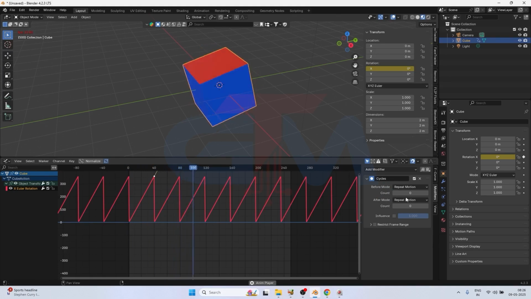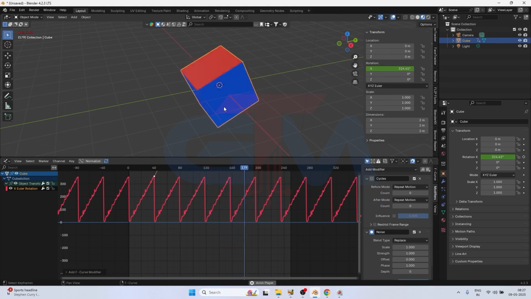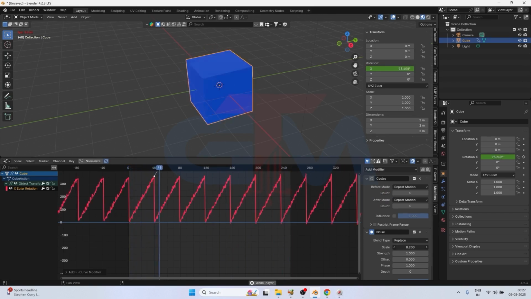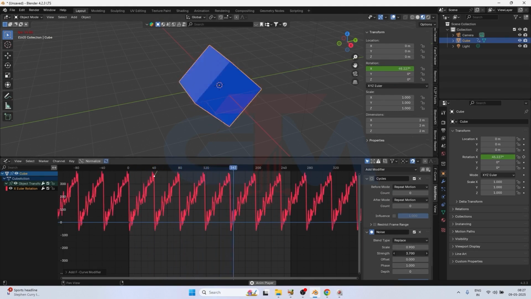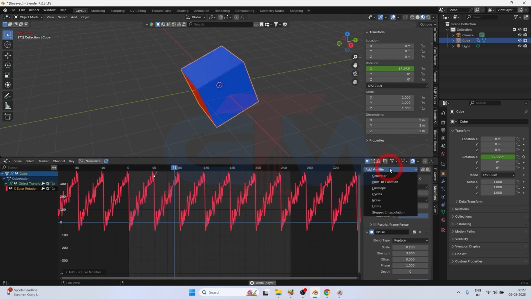If you want to add one more modifier, you can add that. For example, noise, I am adding some noise. At that time, see, some glitches are there. If you want to change the scale of that noise, you can increase it. At that time, see, some glitches and all. If you want to increase the strength, you can do that. At that time it will be like this. Okay, so these are the animation modifiers. You can use any modifier on this one: noise, limits and built-in functions. So different things you can do.